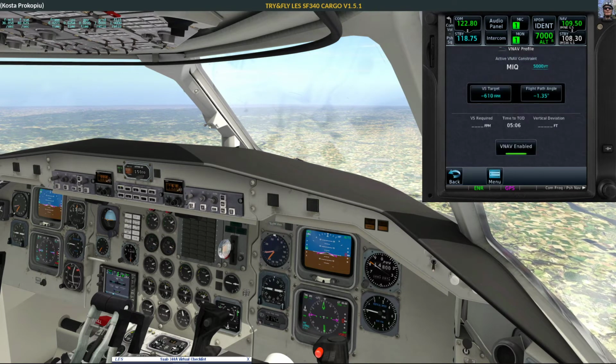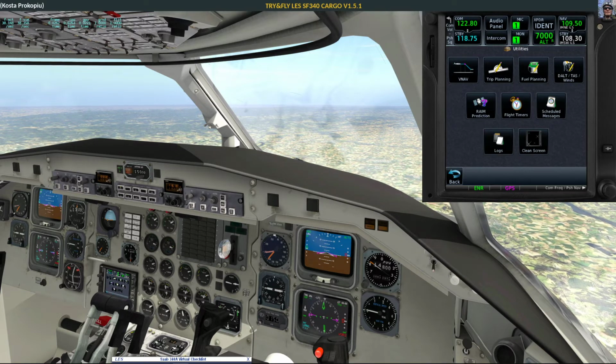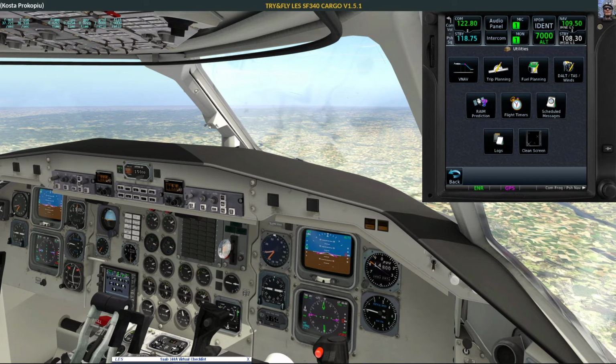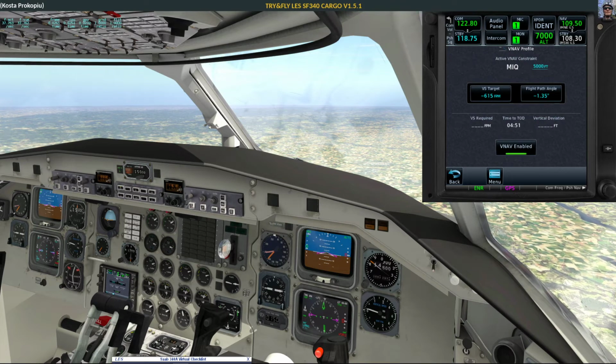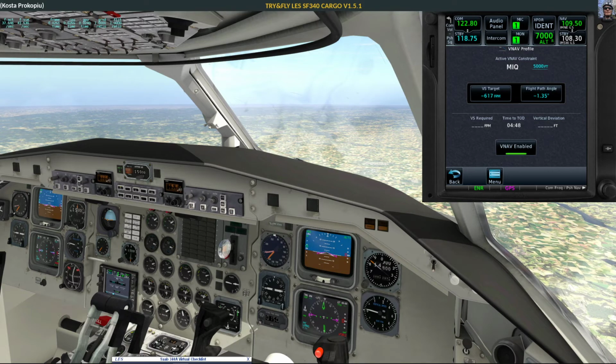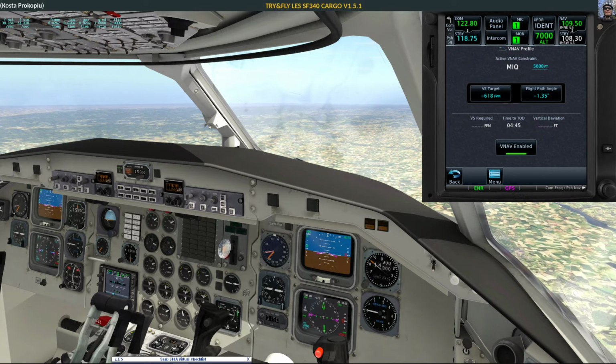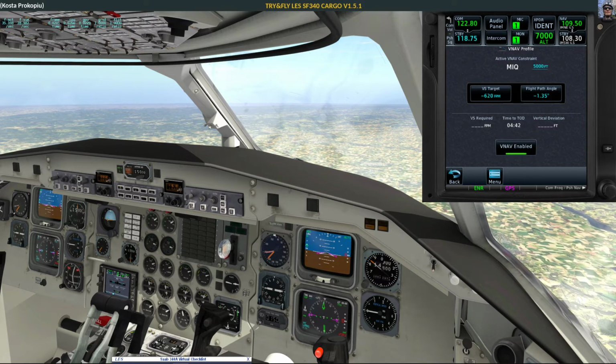Default FPA 3 degrees, okay. Time to top of descent? Yeah, 4 minutes.